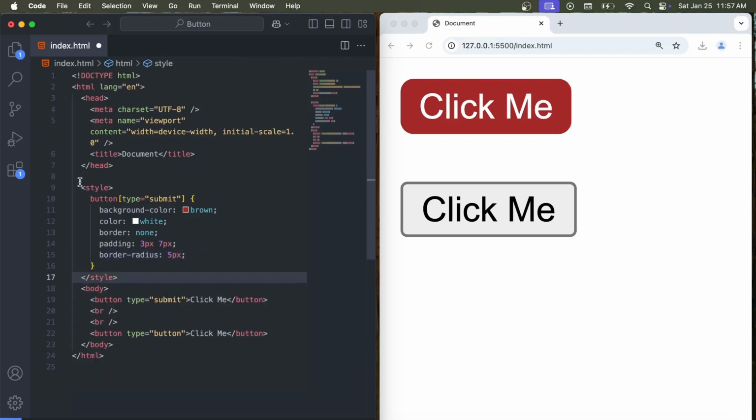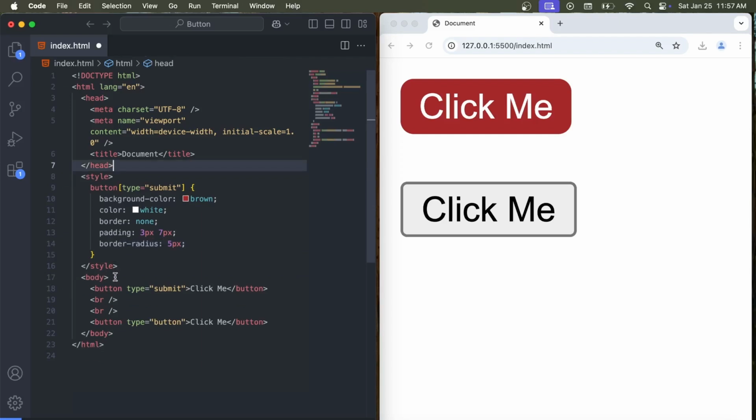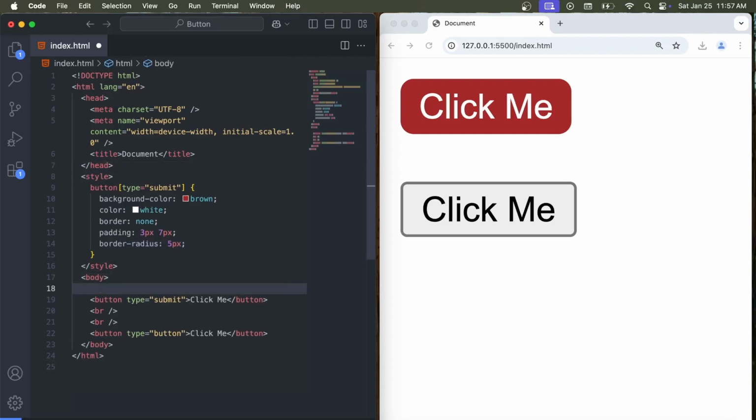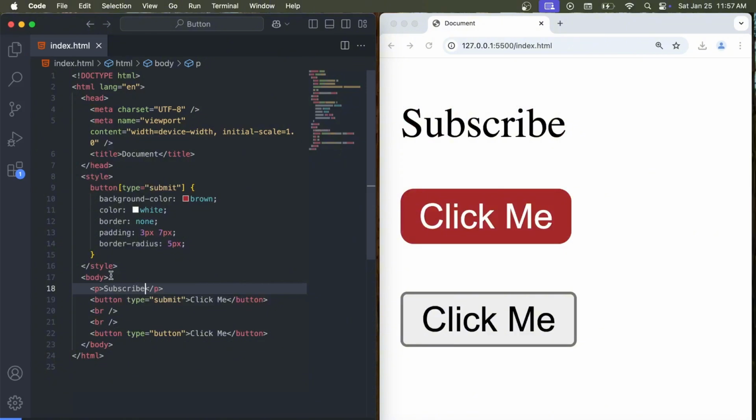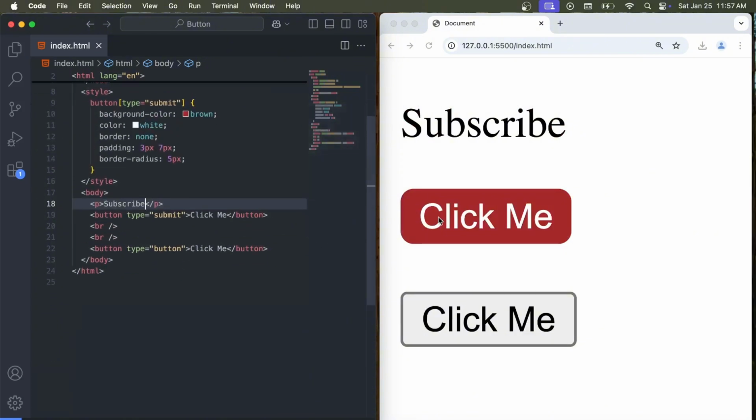Now I want us to do a scenario whereby a user should subscribe. So once the user subscribes, we're going to tell the user that you have subscribed. So let me have a p tag. So let me give this subscribe. Now we have this. So what do I want? I want us to use JavaScript. So once the user clicks on this subscribe, it's going to change to you have subscribed. So I need to make use of JavaScript. So I need to write a script.